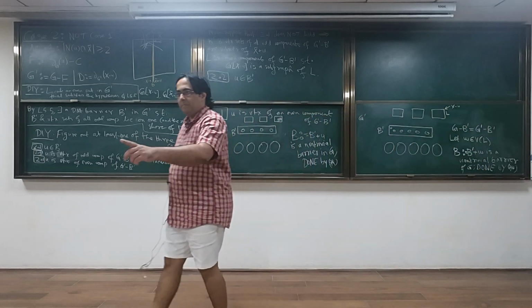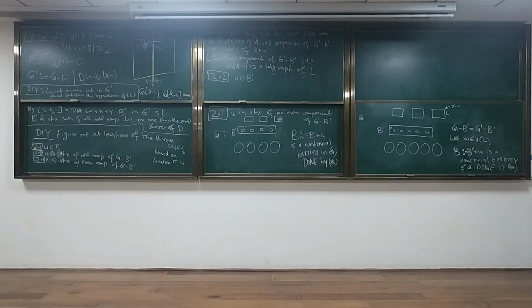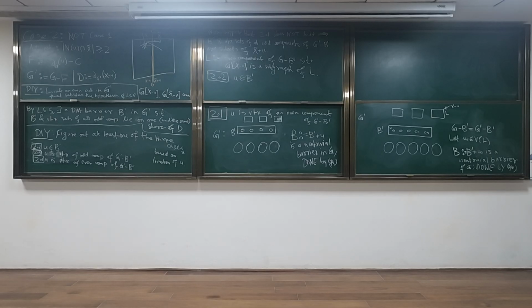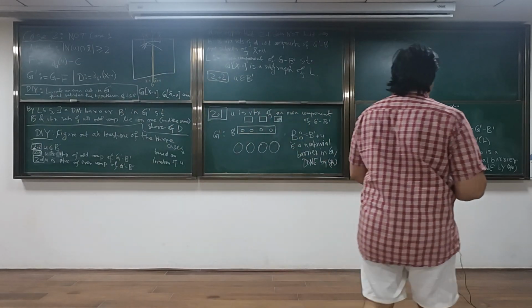When you remove a vertex from L, it need not be connected also, right? Because L is connected. Removing a vertex may have more components. That's right. Can we have more odd components? No, we know the original graph is matching covered, right? So you will get exactly one odd component. So in fact, it proves multiple things, right?